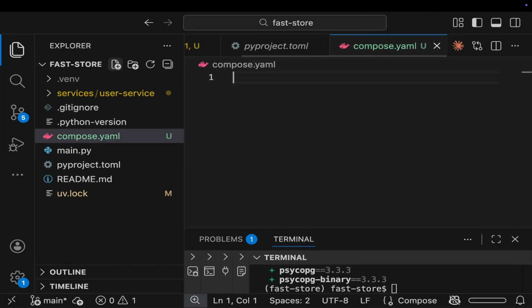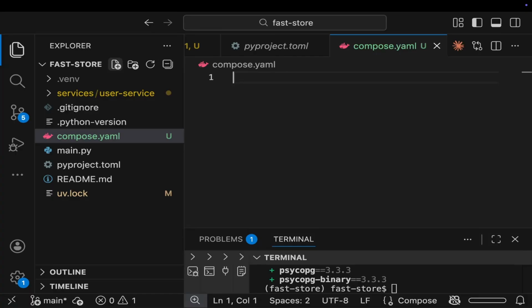Inside here, we're going to create a service, or a database container, because right now we have a user service container, but it needs a database container to talk to. So we're going to use Docker Compose to orchestrate them.